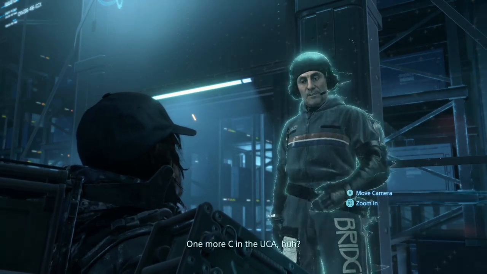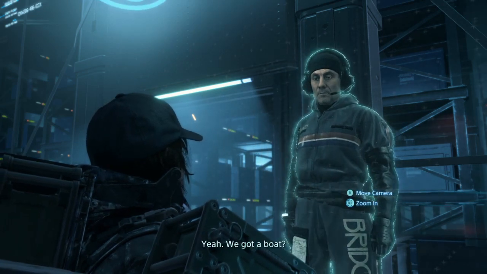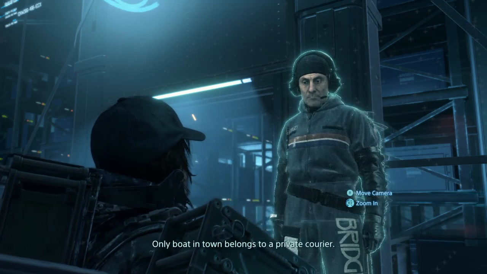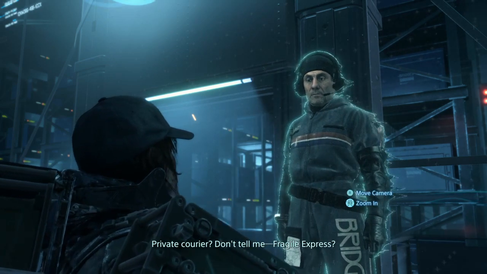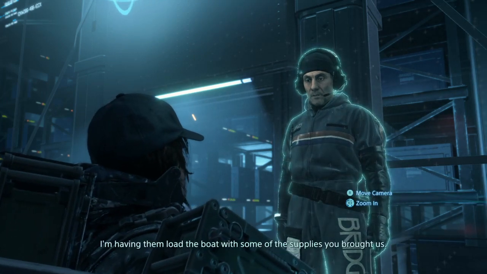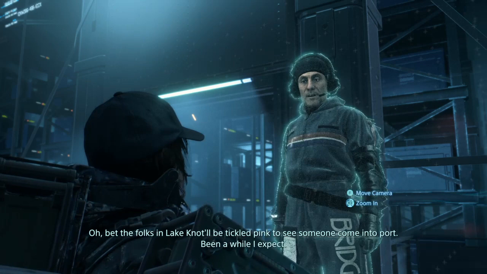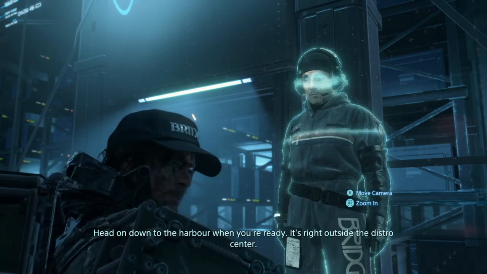Thanks. One more sea in the UCA, huh? So, you fixing to cross the lake and head west? Yeah. We got a boat? No, not for years now. Terrorists took out everything, bridges that float. Only boat in town belongs to a private courier. Private courier? Don't tell me. Fragile Express? That's the one. I already spoke with their rep. I'm having them load the boat with some of the supplies you brought us. I'll bet the folks in Lake Knot will be tickled pink to see someone come into port. Been a while, I expect. Head on down to the harbor when you're ready. It's right outside the distro center.